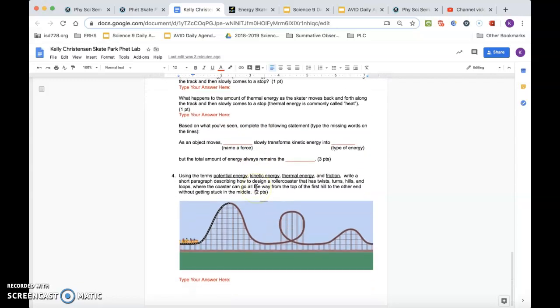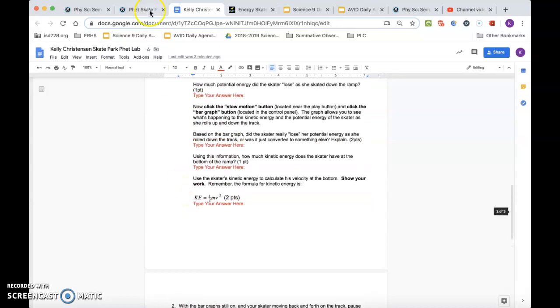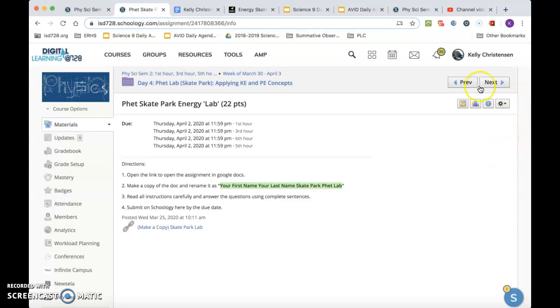There's some fill in the blank. Again, a wrap-up question at the end here. So once you have all your answers in there, you'll have an opportunity. As a teacher, I don't have this, but as a student, you should on this side have a button that says like submit assignment. And so you'll want to submit via the Google app.